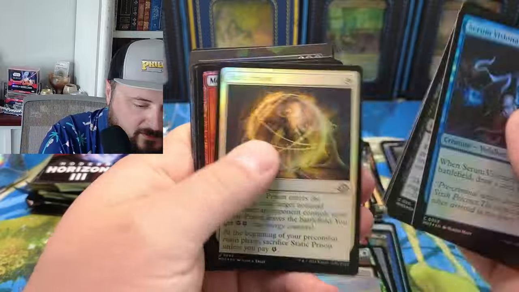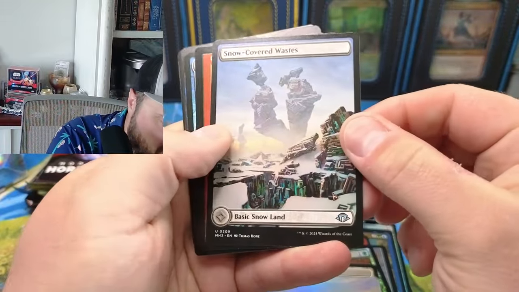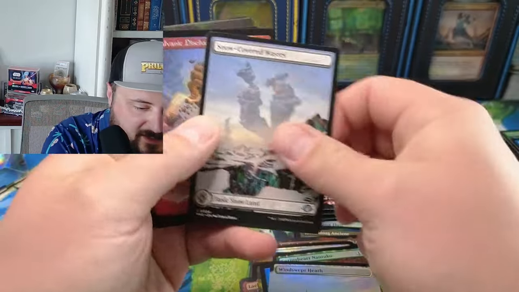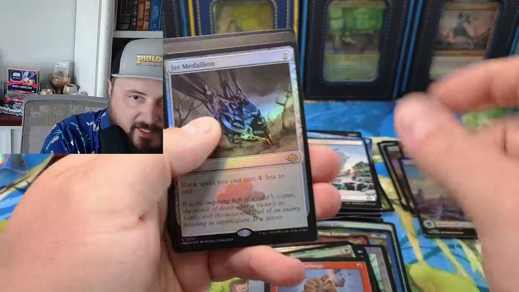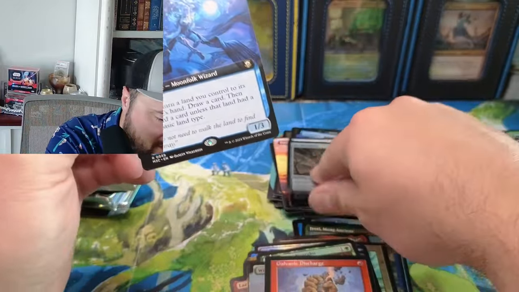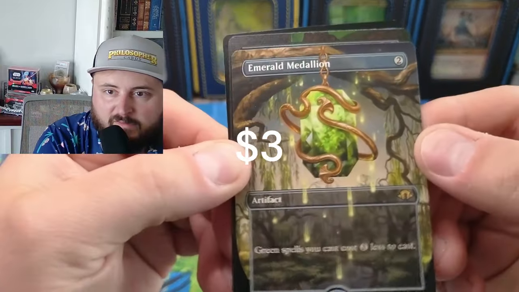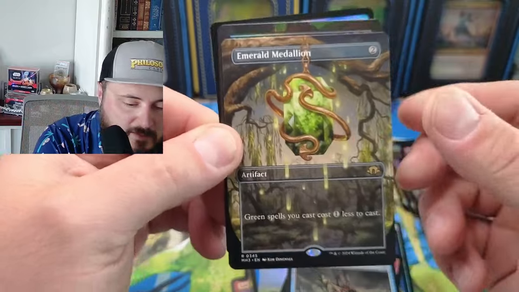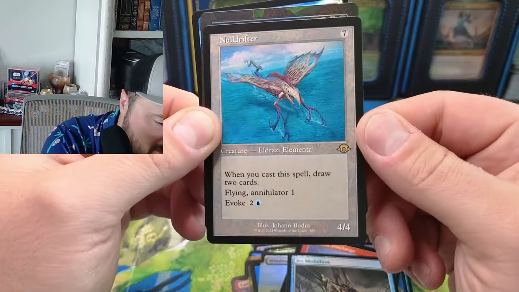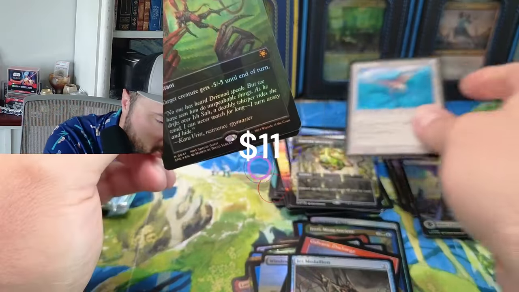Wither. Meltdown. We got Swamps. Snow-covered Waste. There it is. It's weird to see them back to back like that. It's weird. I'm not going to lie. Jet Medallion coming in. Great. We got a Pearl and a Jet in this box so far. Pretty awesome. We got the Sage. Oh, an Emerald Medallion. I love that art so much. I even like that better than the etched Commander Masters stuff. Null Drifter. All right. And Dismember.